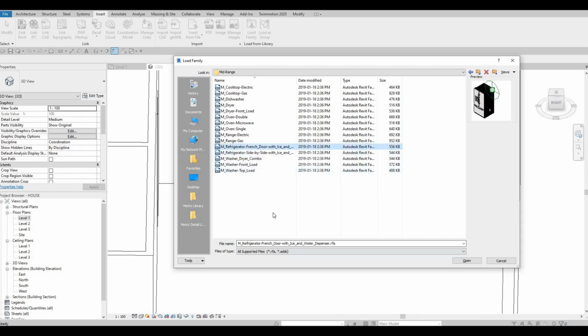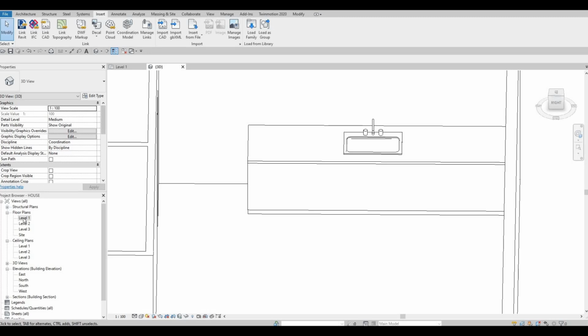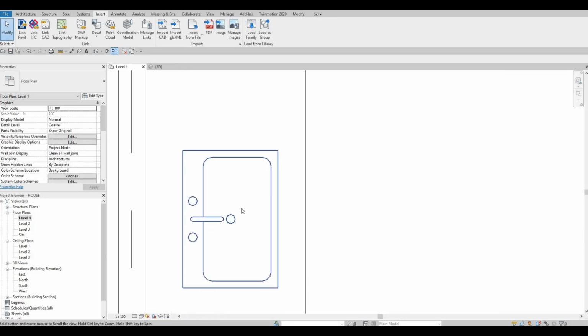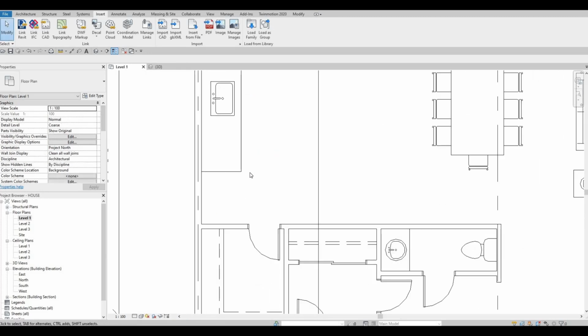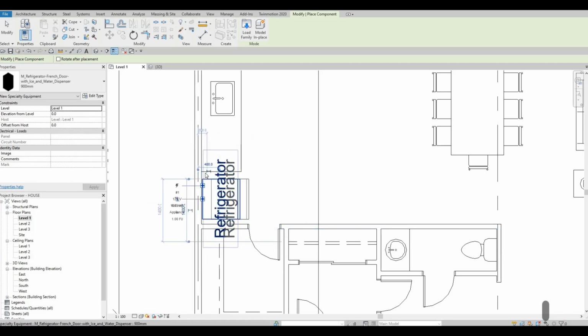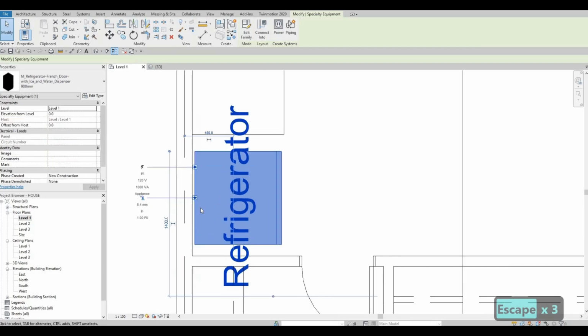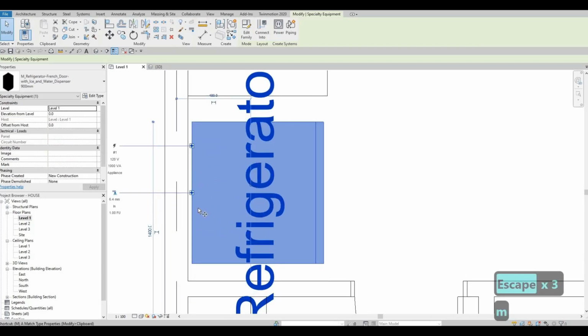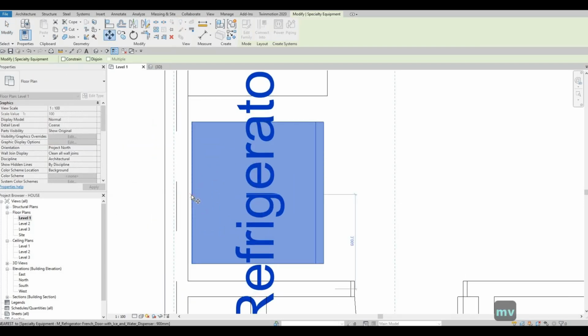I'm going to choose this, open, go to level 1, and then type in CM, spacebar, and put it in the wall. Let's make sure we move it, so MV, exactly in the wall.